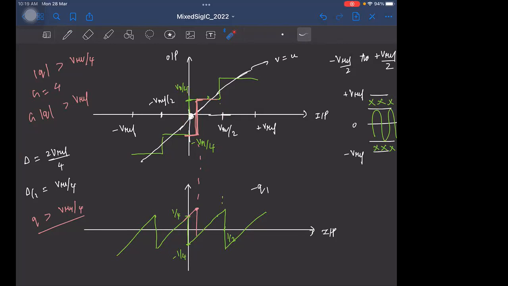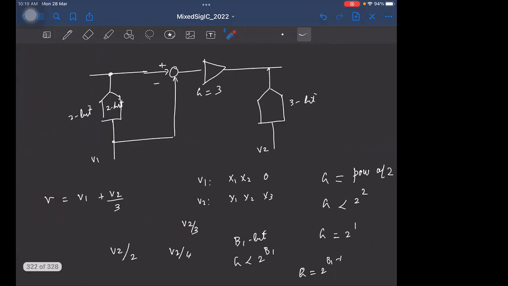And if we have some error like this, what we saw was the quantization error. Ideally, it should have been within plus or minus VREF by 4 in this 2-bit ADC. It turns out that it can grow beyond this range. So when you use a gain of 4, which is what you would want for a 2-bit ADC because the gain is 2 power 2, you found that the gain times quantization noise can exceed the reference voltages, right? And this will in turn overload the succeeding ADCs. And the solution to this problem was simple. We choose a gain that is smaller than 2 power 2, or 2 power B1 in general. Of course, one choice was to use a gain of 3 in this case.